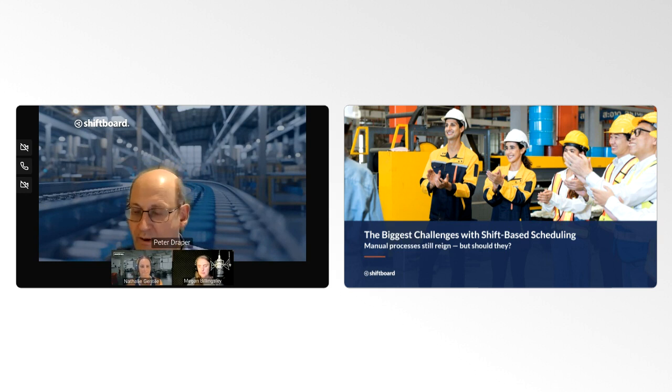So issues like demand variability, when something happens with no notice, such as when a production line goes down, it's really tough to handle manually, and automation can make a huge difference. So an automated platform, in the event that you do have a line go down, an automated scheduling solution can immediately tell you, okay, who have I got on shift? What skill and trainings do those people have on shift that could potentially be moved to a new production line? And who's off today, but has expressed an interest to potentially come in and work overtime that I could potentially draw on to fill the skill gaps I need to staff the new line.